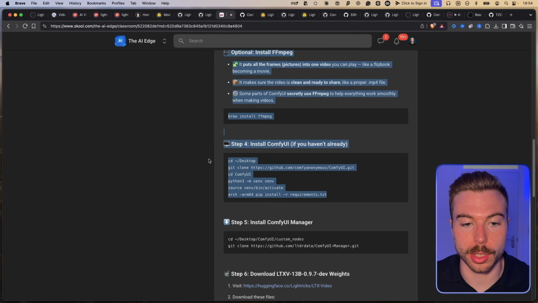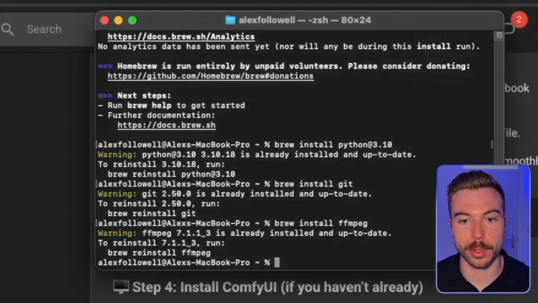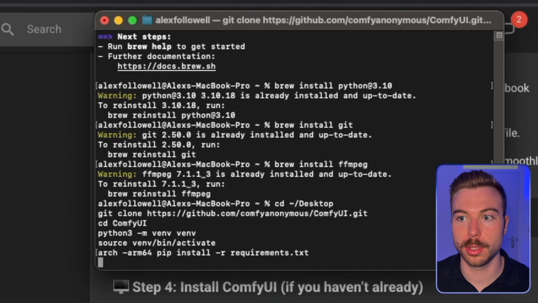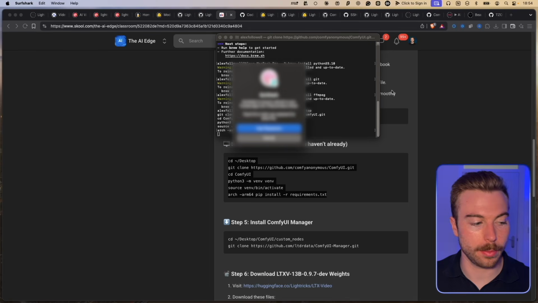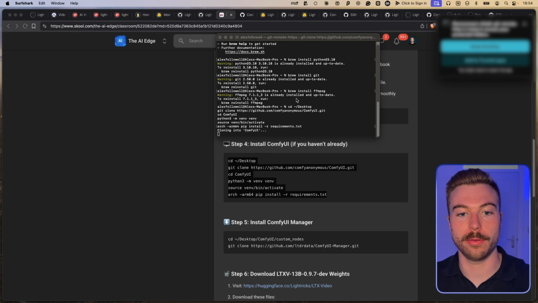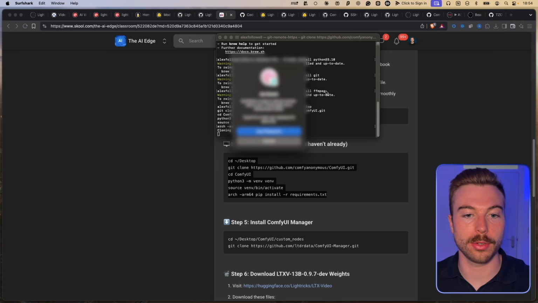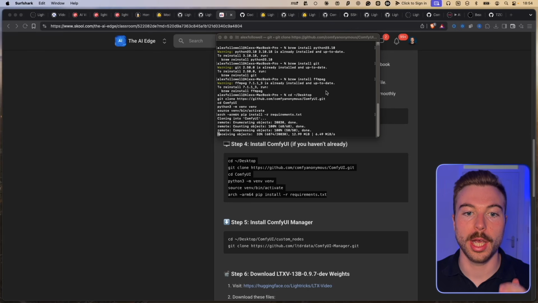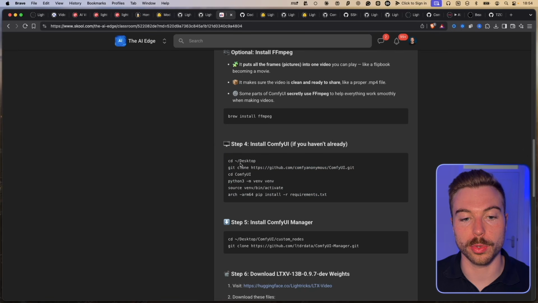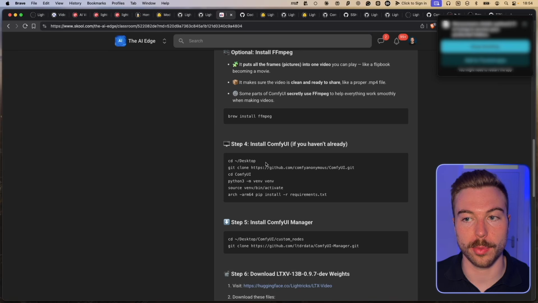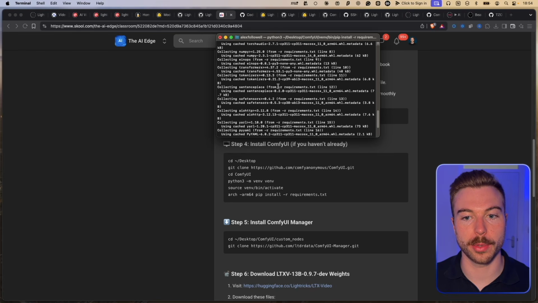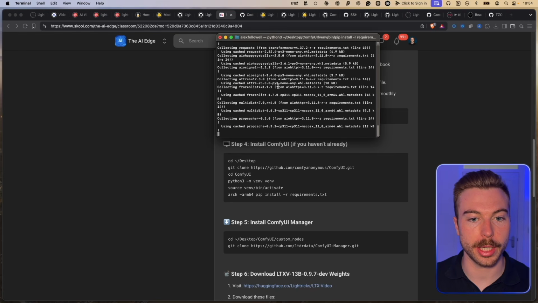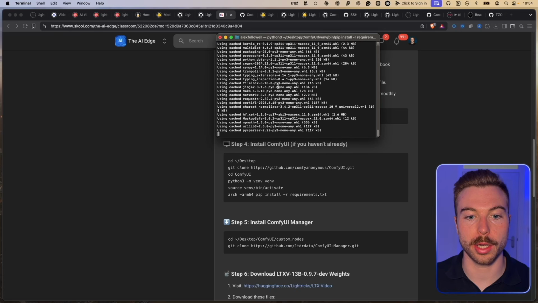So what we want to do is copy this code here, come across. We're then going to run this. We're going to add it to trusted apps, or if you've not got a VPN or anything like that running in the background, it should go through and run it for you automatically with no issues. We're also saying where we want it to be installed. So in this case, I want it to be absolutely on my desktop so that we can go through and use it that way. So there we go. We should be coming through and finishing up any minute now, just so that we can be running it locally.